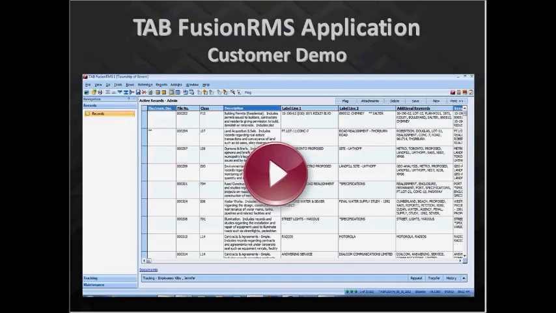Thank you, Trevor. Hello, everyone. Welcome to the Township of Severn Electronic Records Management System, which is TAB Fusion and TOMRMS based. The Township of Severn is a TAB client, and I am pleased to share our system with you, which is capable of managing physical files and electronic documents for our municipality. It's user-friendly for our employees, scalable for any municipal record system, and has the important capability of working towards a paperless electronic record system in the future.